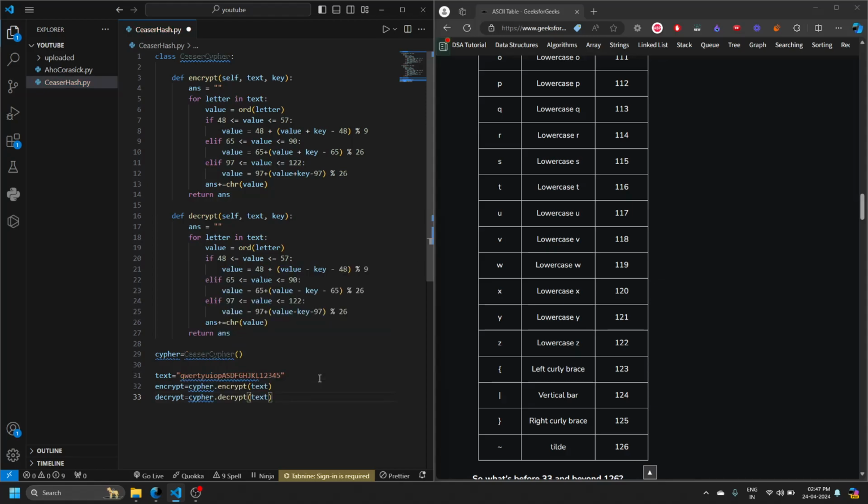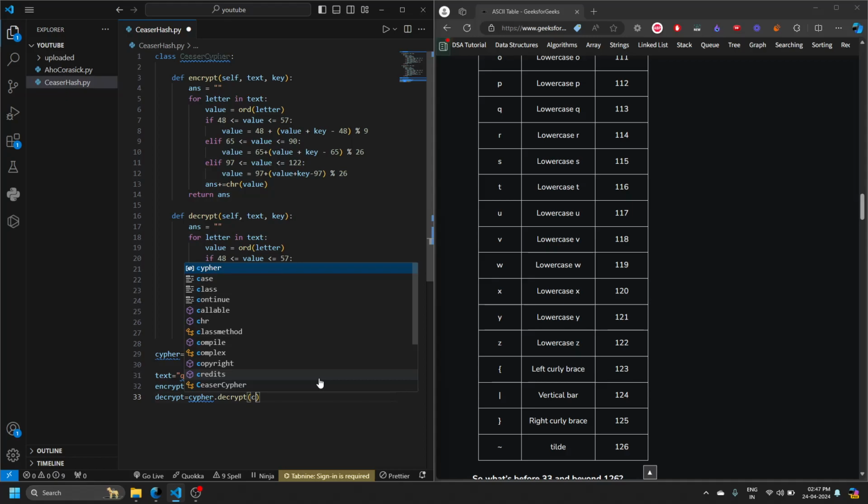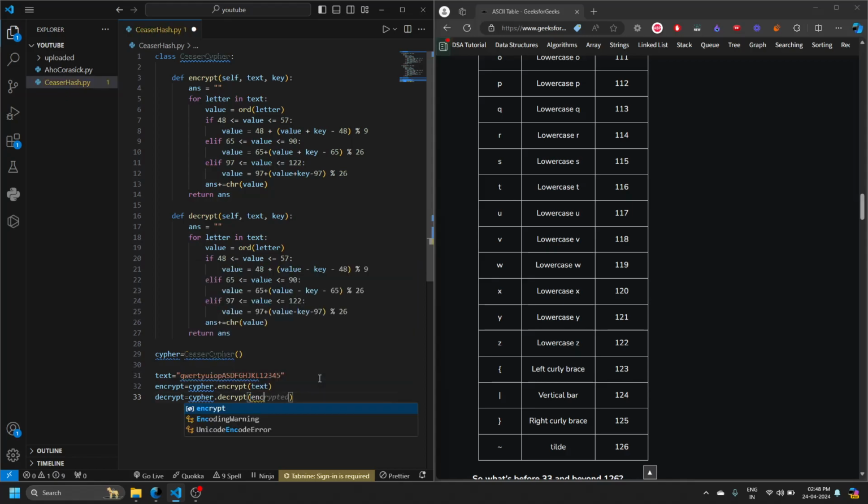Cipher.decrypt. Again, don't try to decrypt the text. You will be left wondering where you went wrong. It is not actually the text over here, it is the encrypted text. Yes, it is actually the encrypted text. And let's first check it out by shifting by one position.